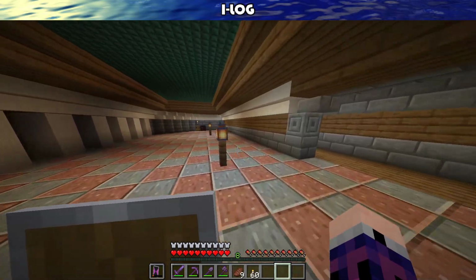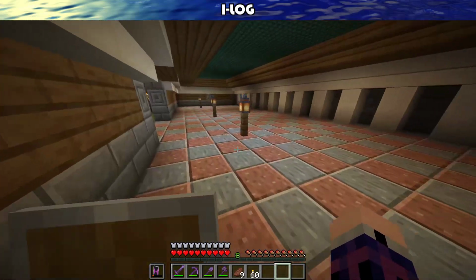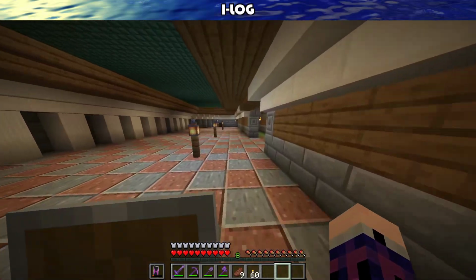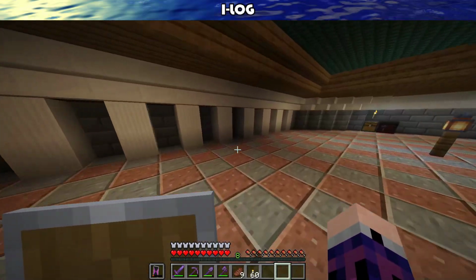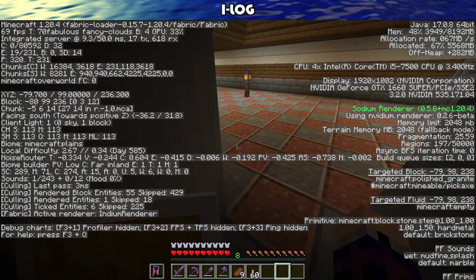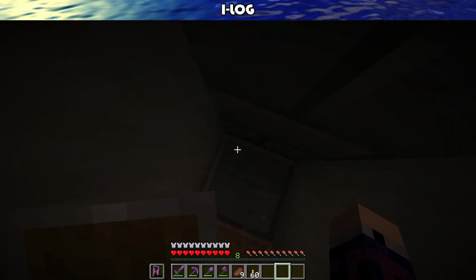And then I added in some pretty evenly spaced fence posts with lamps on top of them for lighting. I think the darkest point is around here at one light level. There's one light level here.